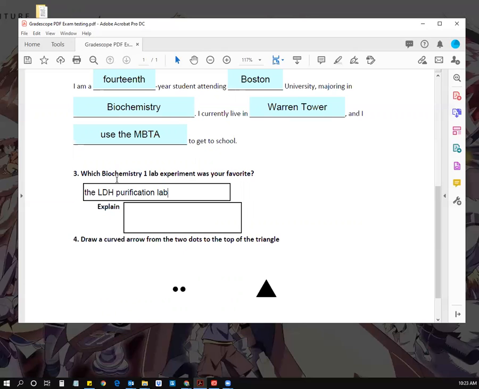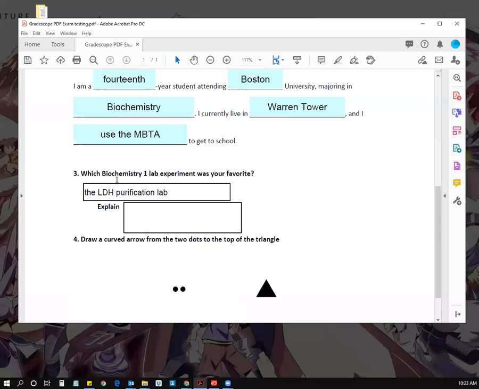Notice that if I continue to start typing and I reach the end of the box, that is pretty much a sign that my answer is way too long, and that I would have to use better words or shorten my answer. We don't want students to use the scroll feature and have text that's hidden outside of the box.